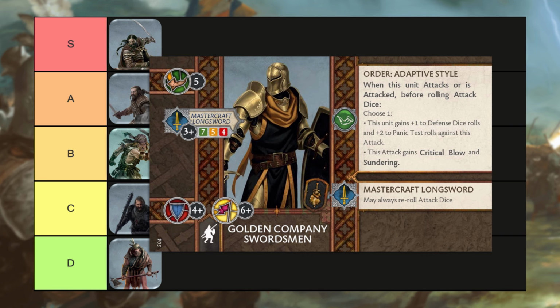Yes, they have adaptive style and could take a big hit one time in a round, getting themselves up to a 3+, 4+. That is useful, yes, but they are a 7-point unit. I think you can do a similar job tanking with other units. Also, the Brotherhood have a decent amount of healing, where I don't think you need to have a gigantic, tanky, beefy unit necessarily in the Brotherhood. And yeah, I'm just struggling to find a really great place for them.